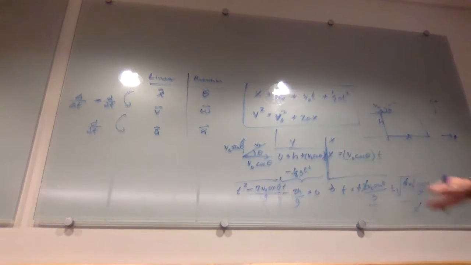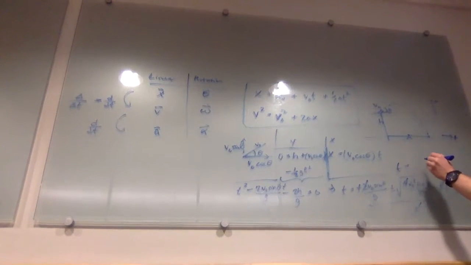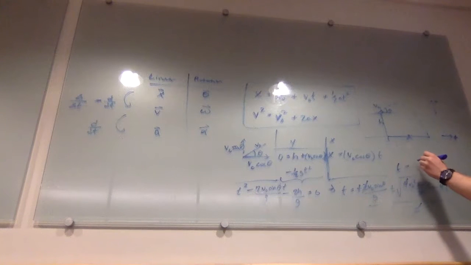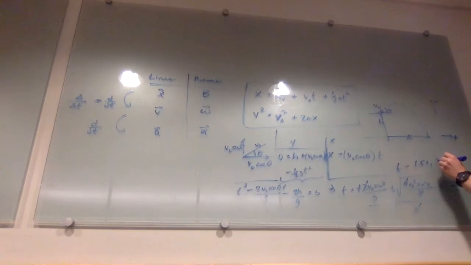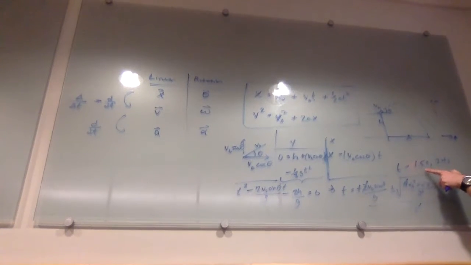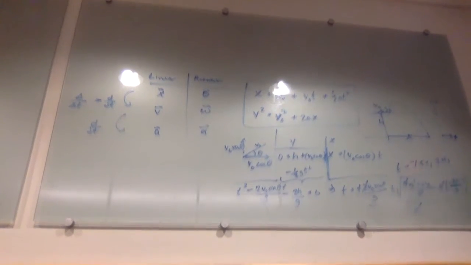If you had numbers, you would plug this in, and you would get t is, now you would get 2 answers. I'll make up answers: 1.5 seconds and 3.4 seconds. Let's say you get this as your answers. They don't have seconds written, but you know they're in seconds because of everything. So now this tells you when. Oh, sorry, I'll say minus.